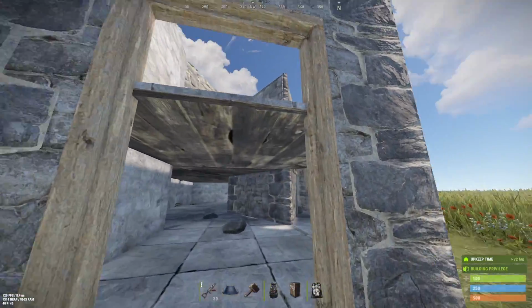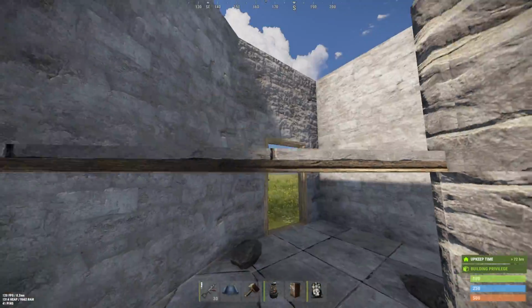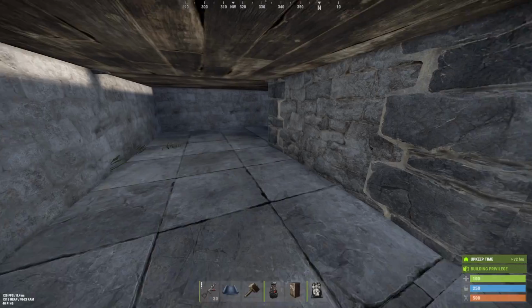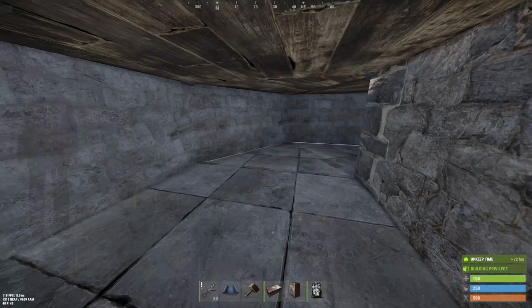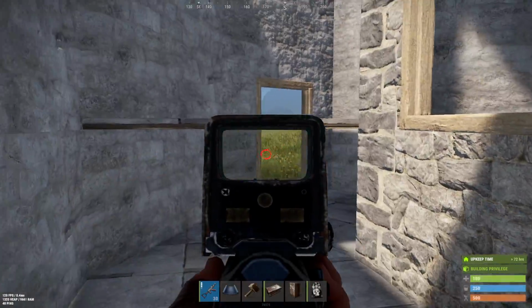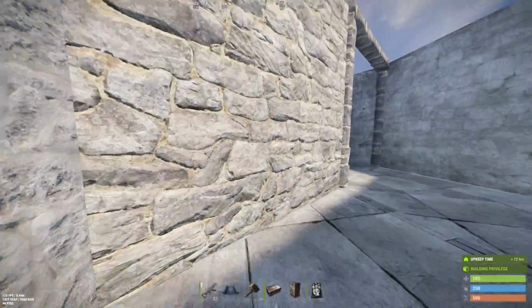So with these half walls, you can place floors in between them. What this will do is you'll have to crawl around the base pretty much, but it can give you a lot more storage down here. Let's say you want to put more chests down here or whatever, you can totally do that. And then you can use this to shoot out of. Here, let me actually show you.